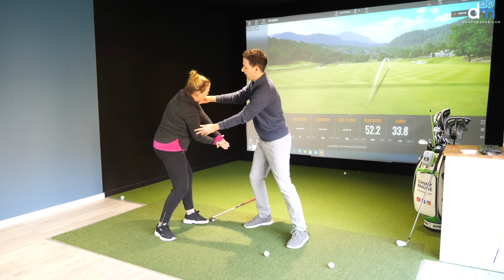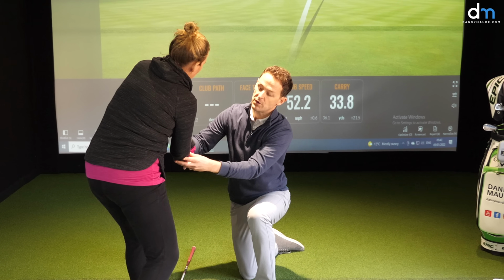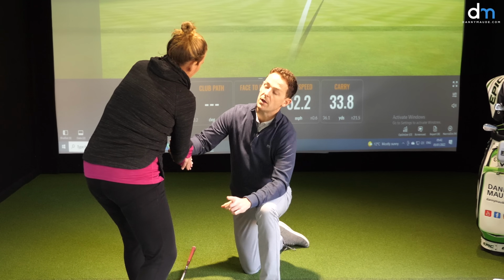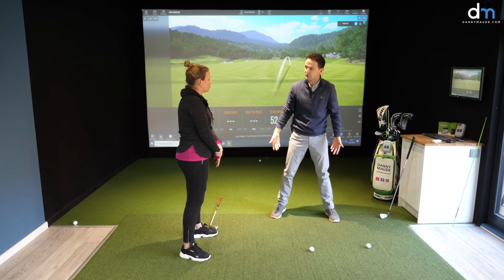Pause there. Good. Hold that there. Now, this is a position that you don't generally get into. What do you feel there? I feel more movement in my lower body. Absolutely. Now what happens when you've got that pressure, that lower body is going to want to work a lot more. The problem is, watch, when you get here, if you've already thrown those angles away, your lower body doesn't have to do anything.